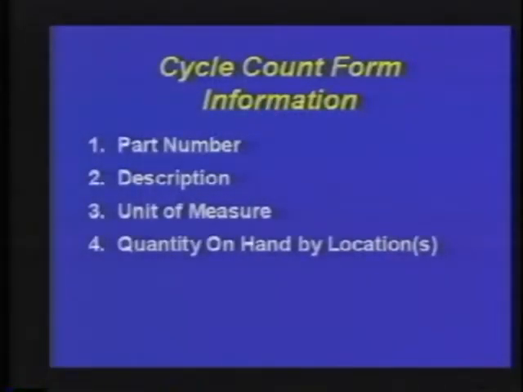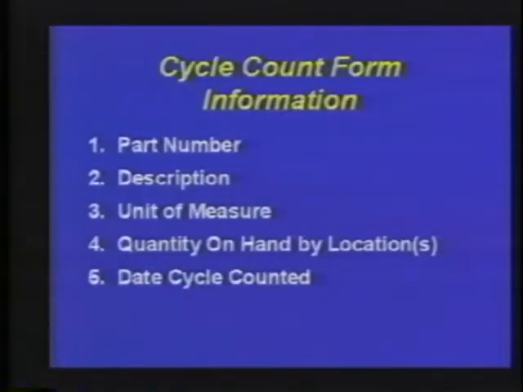We have a part number, we have a description, and we have a unit of measure. Now, the quantity on hand by locations on item 4 is blank. What we do is we record the location if any items are on hand by bin location. If we have a part number that happens to come out on the cycle count form and there's none on hand, it would not show a bin location. But the part number would still be registered as an integral part of the cycle count frequency for that part number.